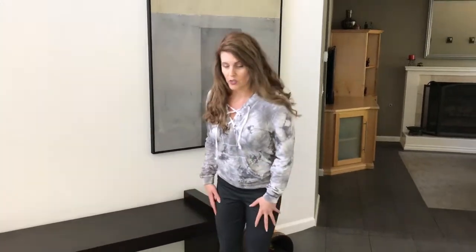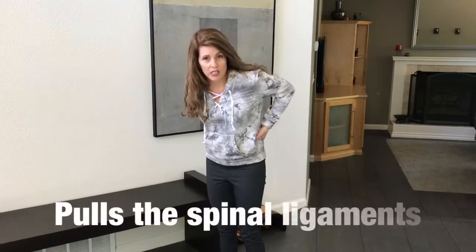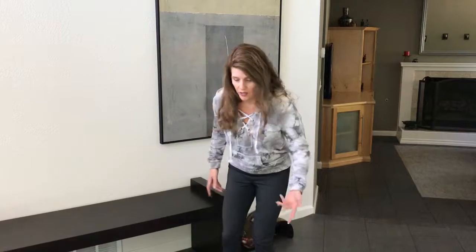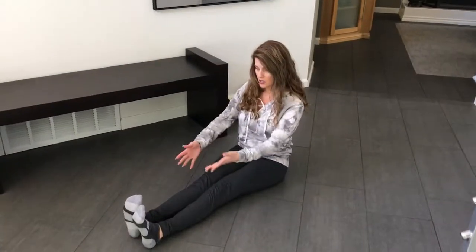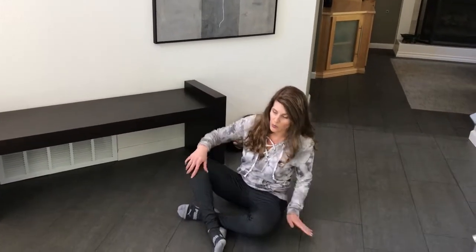Another thing that people do is they think this is helping them, and it's stretches. If you're doing this forward fold stretch and you're rounding your back, God, that already hurts. You're actually pulling on your tendons, and it's not really working your hamstrings. The other one that people do all the time is when you're sitting and doing that as well, or this other stretch where you're trying to reach your toes. All those can increase your back pain.